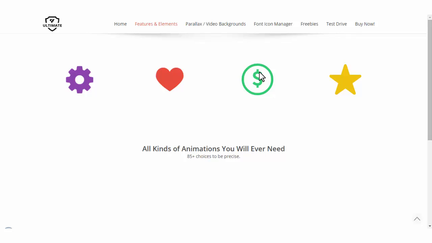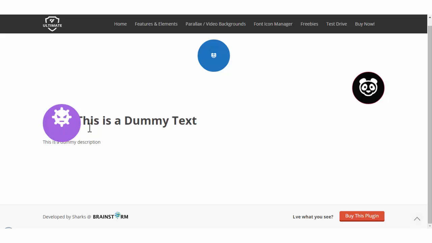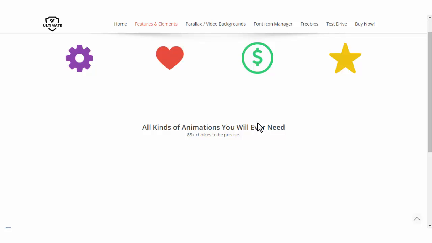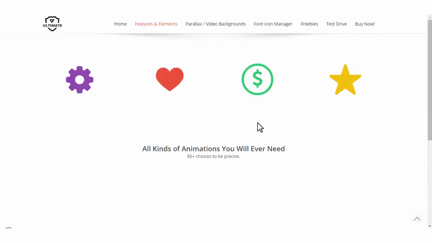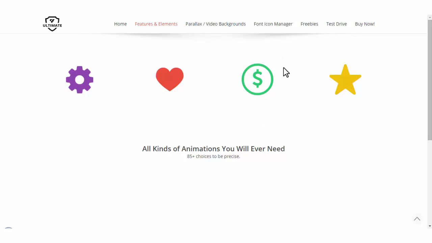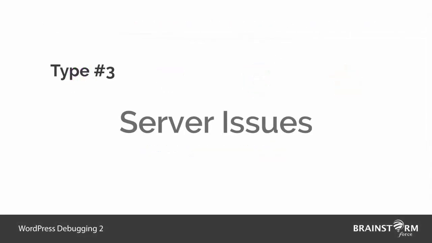We saw the types of CSS conflicts in which things can look pretty messy, and the JavaScript conflicts where a particular function may not load or may not get executed properly or completely, which causes the subsequent functions to fail. Let's move on to the next type of conflicts, or we can prefer to call them issues.